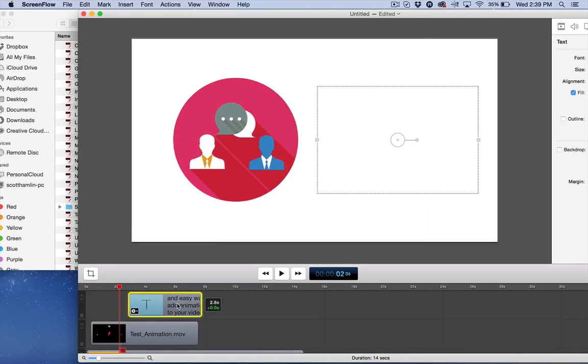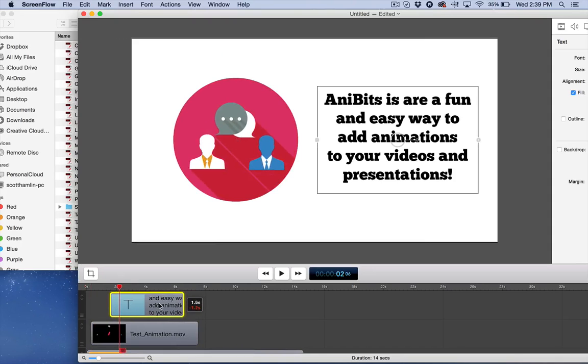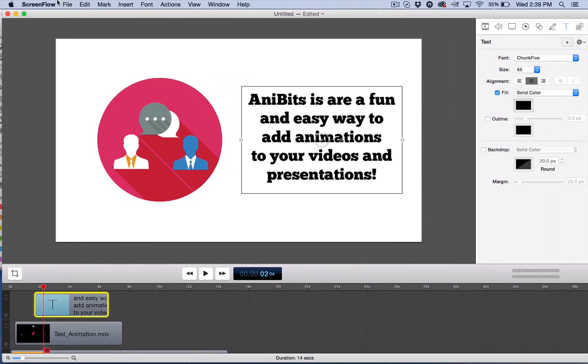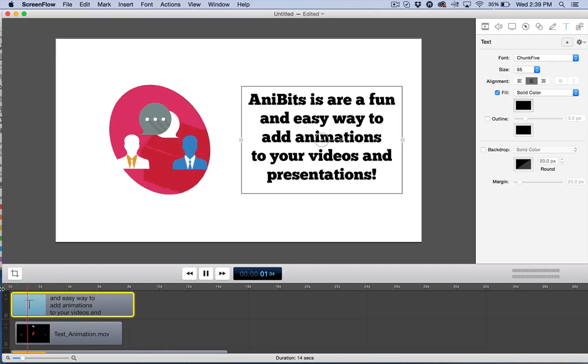Now you see that I've got the text overlapping. That's one of the nice things about working with a program like ScreenFlow or Camtasia, is you can have the text even be concurrent if you wanted to. So I could come like this, or even have it over here, or something like that. I'm going to stretch that text out so it lasts as long as or maybe even a little longer before it moves on. So I could do something like this.